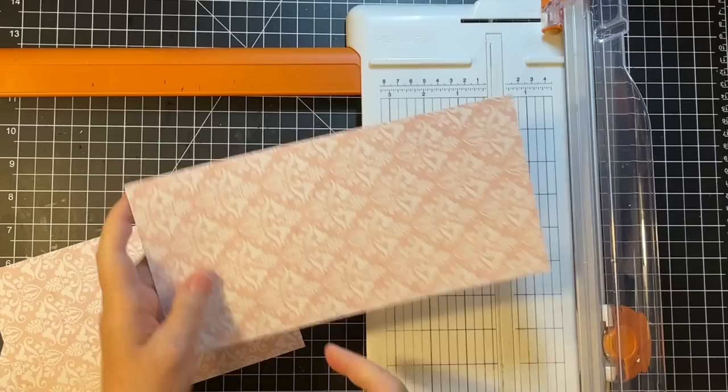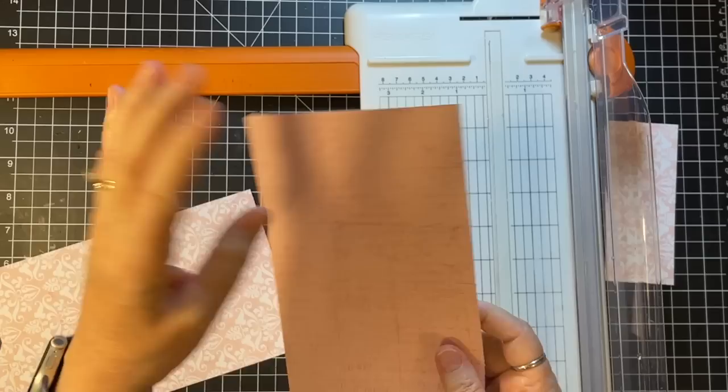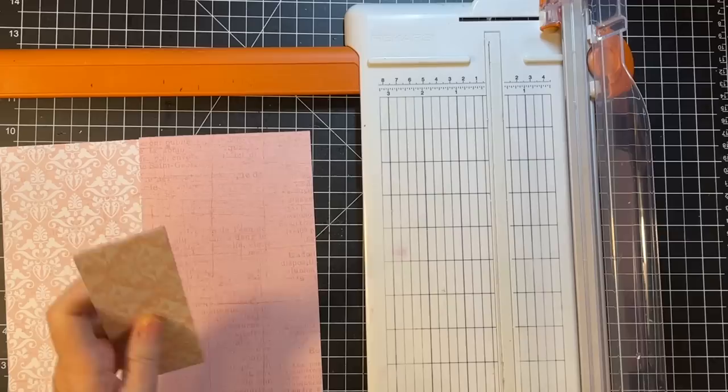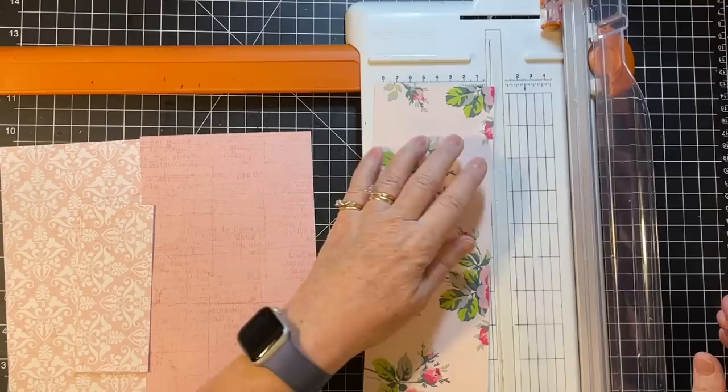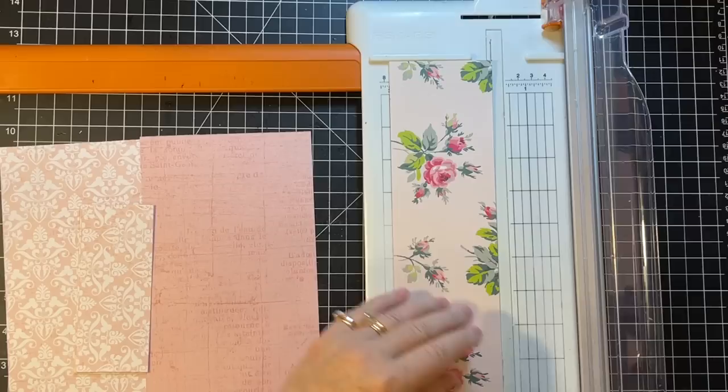So here's the thing with this double-sided paper, we could do one this way and one this way. Maybe that's what we'll do. Okay, so at any rate, this is our base. So the first pocket is going to be 4x3, and I'm hoping, oh yeah, this one's three, so it's okay. I was a little worried. I'm just going to take a strip off it, like so. And so 4x3.